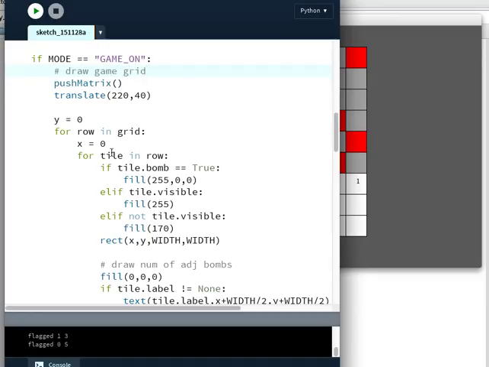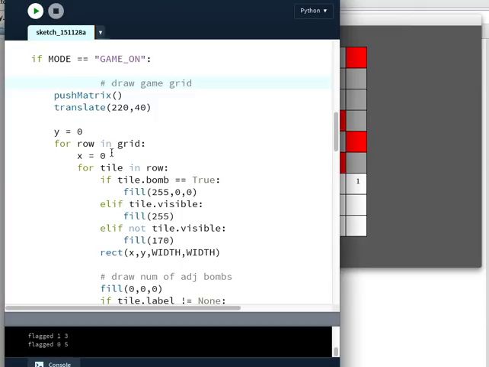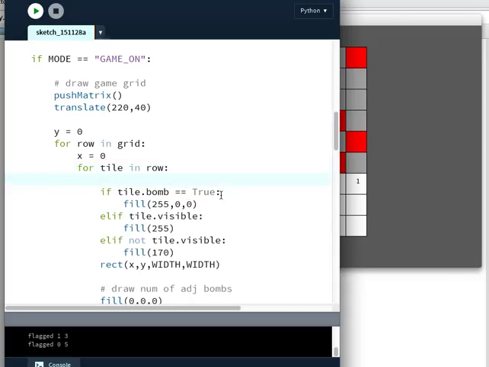So definitely should be doing more comments as we go along. And so here, I'm drawing the bomb just in a programming kind of way, or debugging mode, I guess I would say. I want those bombs displayed so it's easier for me to test this stuff out.